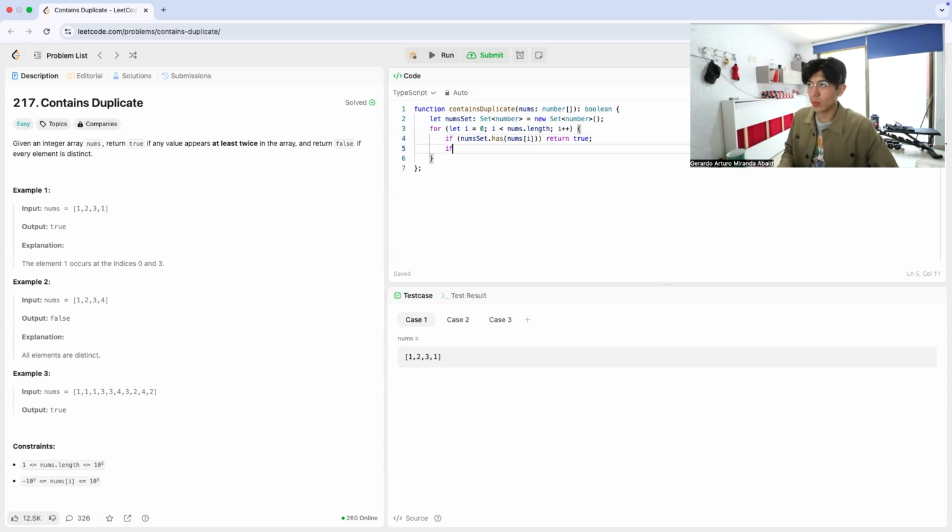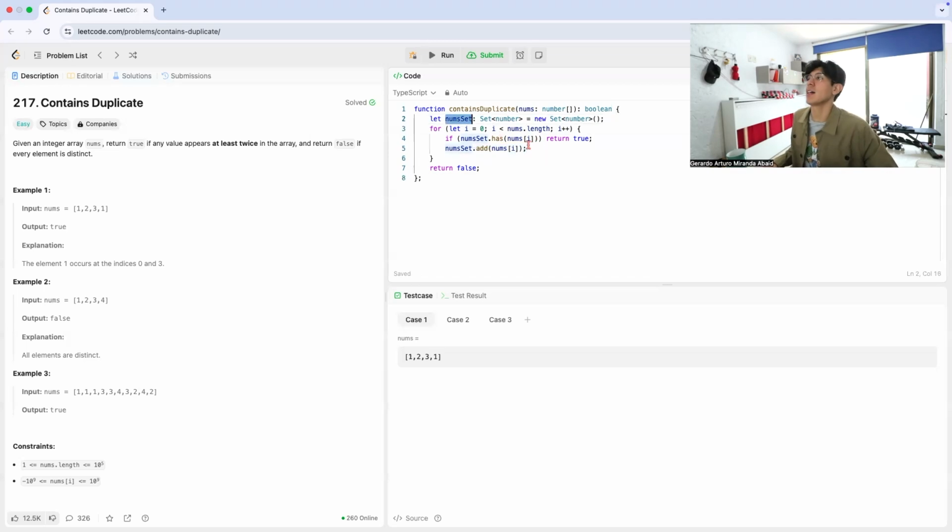Then, if that is not the case, I will just add that value into my set. A good way to do this is by using the add method. So I will just add nums at position i into my set, and after that I will be returning false if I was able to put all the elements in my set.